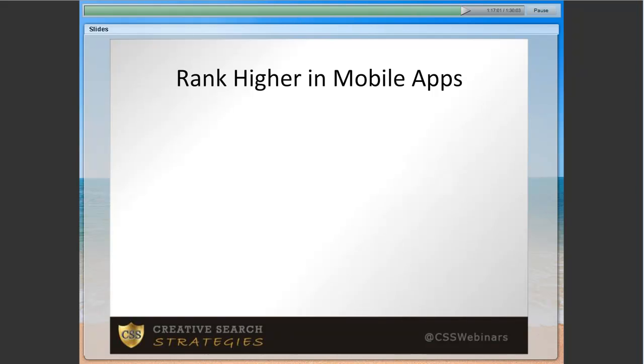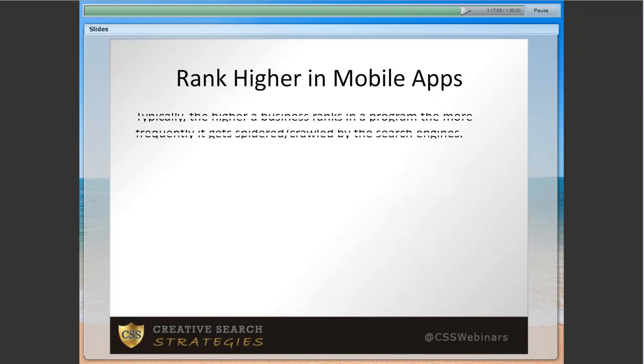So, mobile apps. I keep showing my phone. I've got this really old Droid. You're probably all laughing at me. Pretty soon I'll probably upgrade to the iPhone 4 or something. We'll see. But apps are super important to what you're doing. People are using them. I'm using Yelp. I'm using Foursquare. I'm using Google Hotpot.